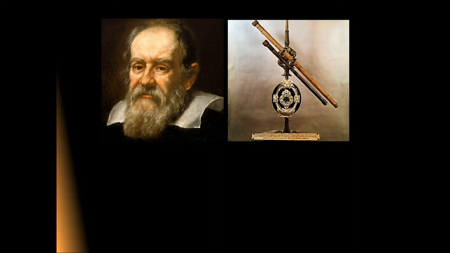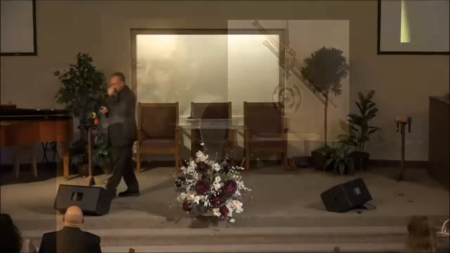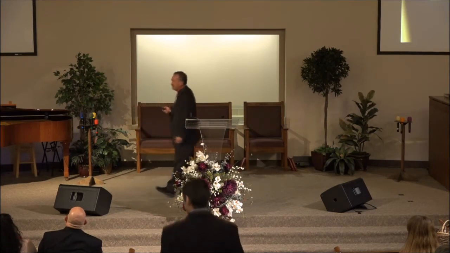Who's this guy? This is Galileo, the famous astronomer. And you remember that Galileo got religion and science both in the same article, didn't he? When he argued with the usual belief that the sun is the center of the universe. He argued for Copernicus's view, and he got pulled onto the carpet on this by the church. And this has usually been used as example number one: science and religion clash. Religion, stay away from science.